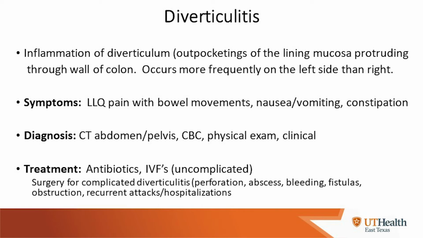Some of the diagnostics that we use for diverticulitis: CT of the abdomen and pelvis is incredibly helpful. We can see inflammatory changes in the area that's being affected. We can see other entities like abscesses that may be related, or perforation if a hole develops in the colon. And we can see these on the CT scan frequently. CBC, looking for infection, and of course physical examination and a clinical judgment based on the overall picture.